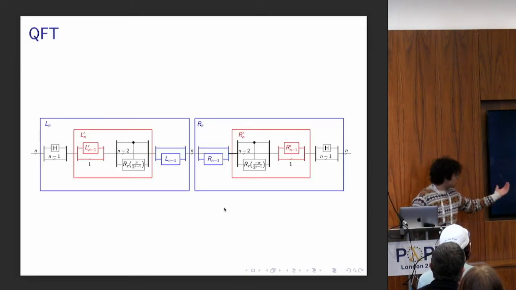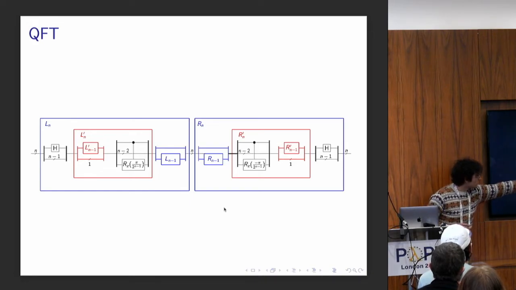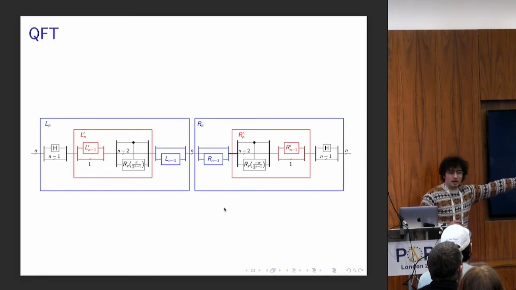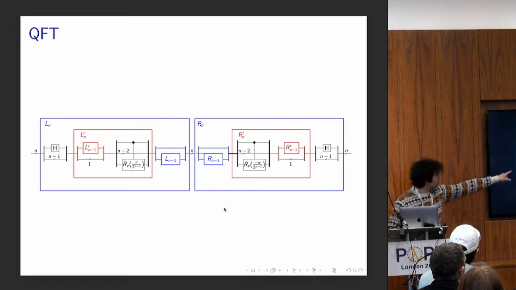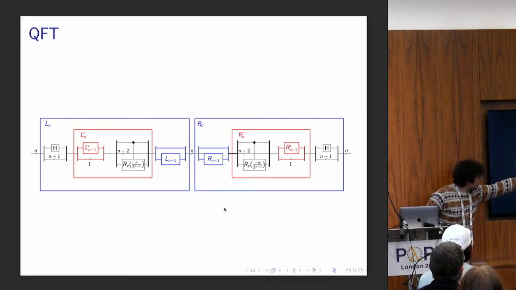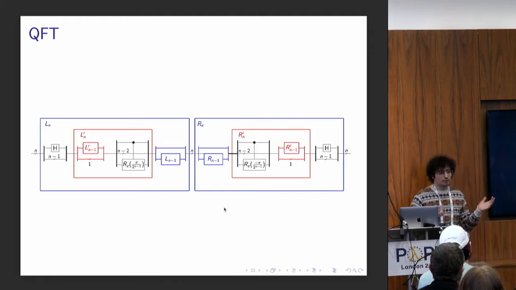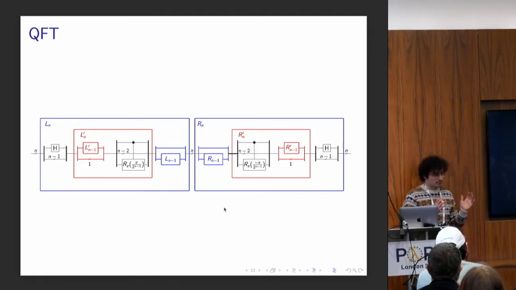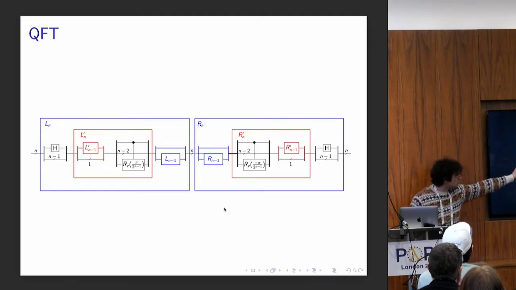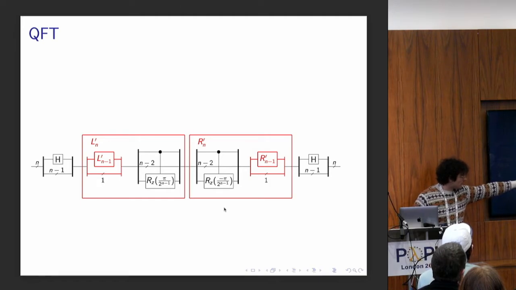Okay, so let's show why this is useful. I take this QFT and I mirror it, and I can get the inverse. So if I get the inverse of the gates in there, and using these laws that I'm not really going to tell you what they are, but I'm just going to show you some examples, I can simplify this further, okay? So first of all, I can drop the blue recursion out, and I end up with this thing.